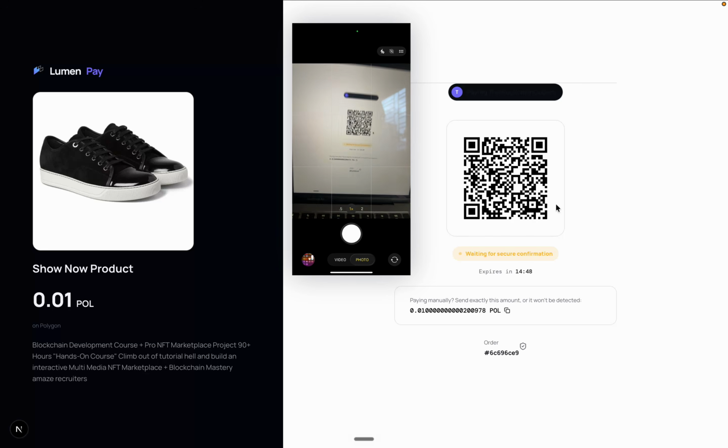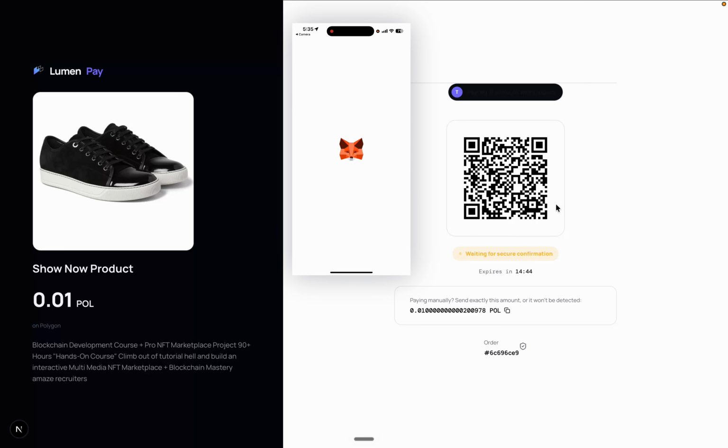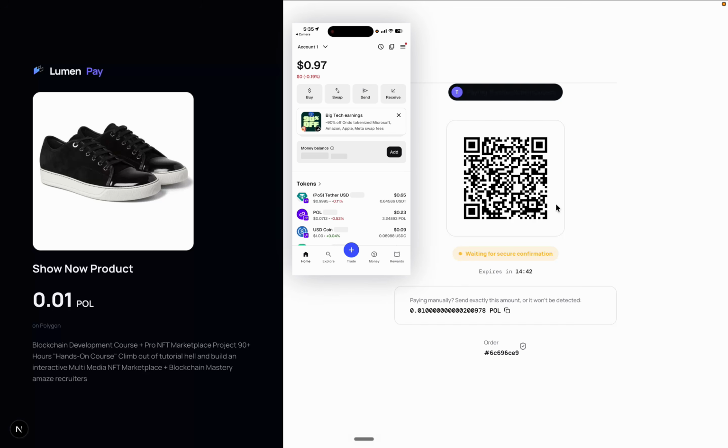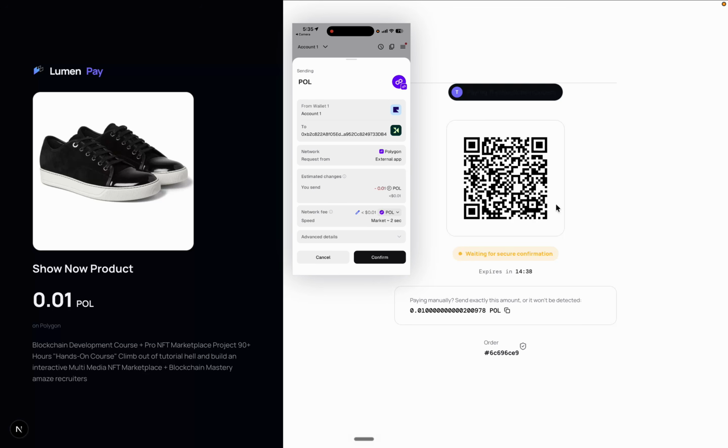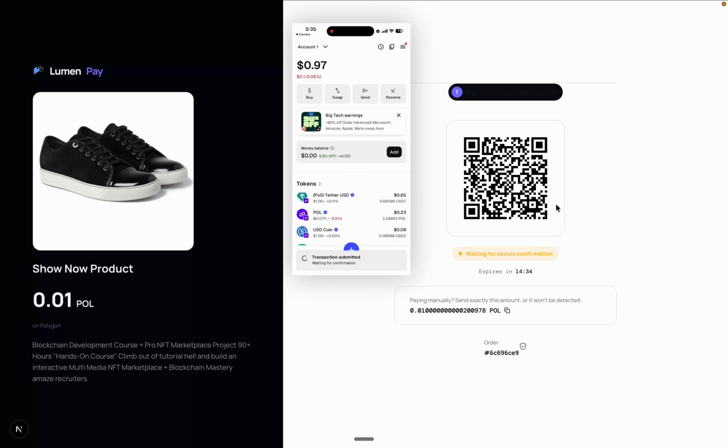So I have taken my phone out. I'll open my camera, and I'm going to scan this one. Click on this open with MetaMask, and here you will have this. Once MetaMask opens, I have to confirm the transaction. So here we are confirming, and you will find the amount that I have to pay. Click on this confirm, and once the transaction completes, you will get your order ID placed and the transaction details will be saved in the analytics part in your merchant, in the customer history.